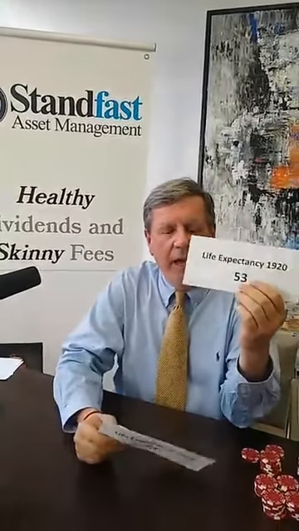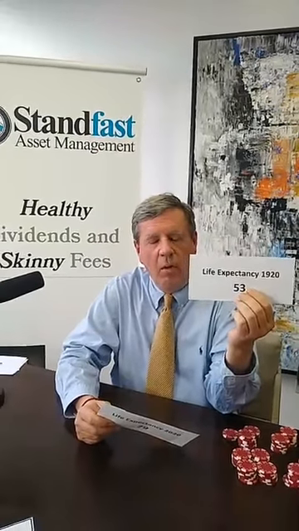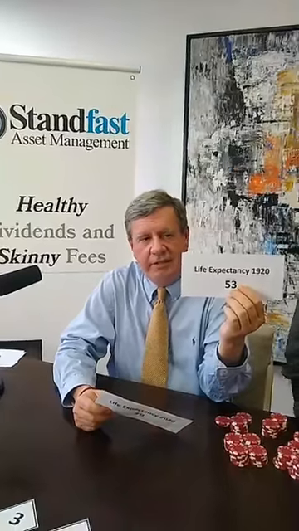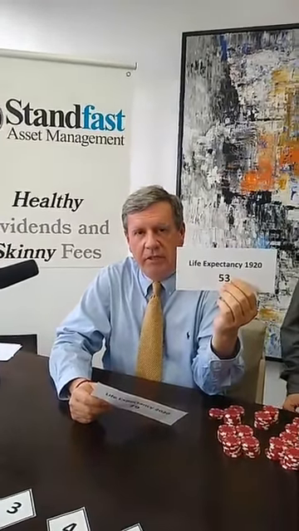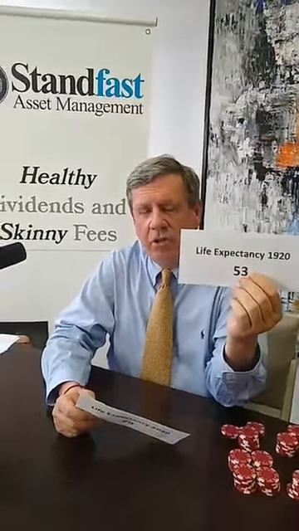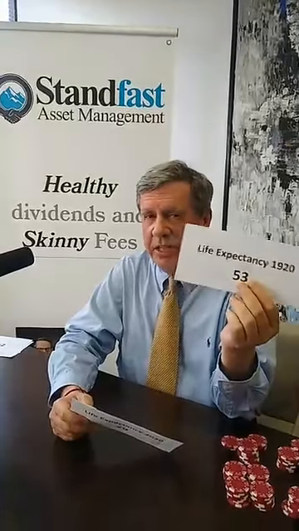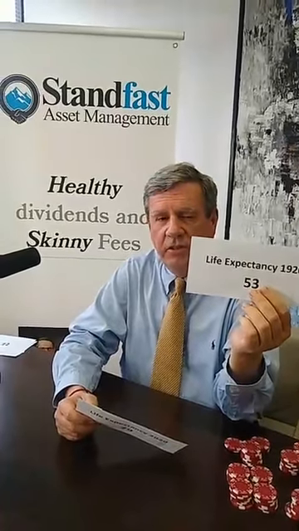One of the things I want to point out is that 1920 was one of 3 times since the beginning of the Civil War where life expectancy declined. It declined from 1915 until 1920, partially due to World War I, and partially, maybe more so, historians believe, because of the Spanish flu epidemic that swept through the country 100 years ago, killing 500,000 people. It's one of 3 times in our history since the Civil War where life expectancy has decreased.